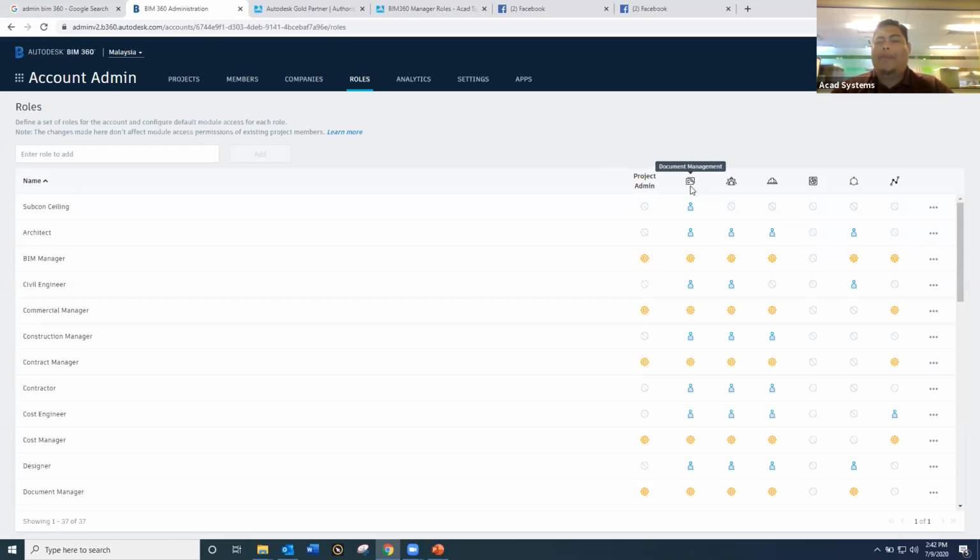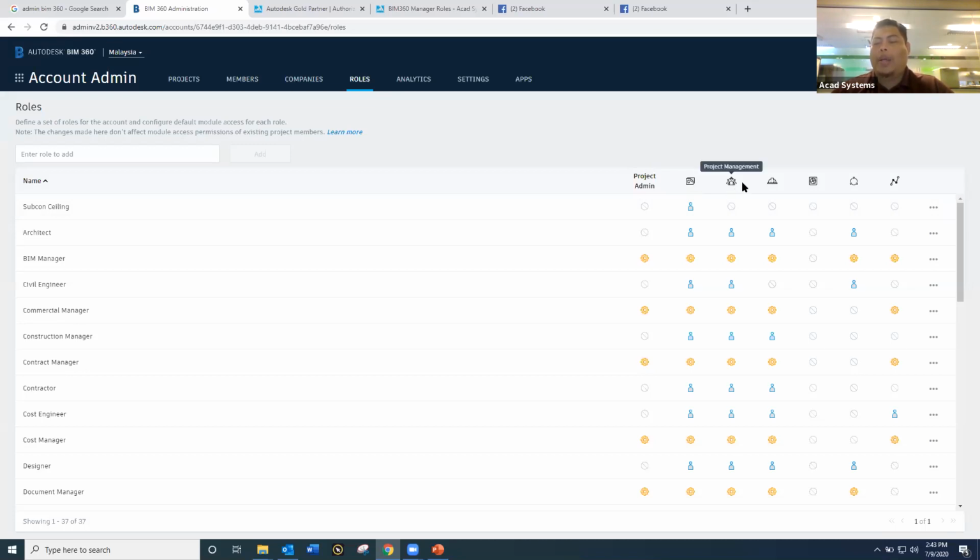The difference between users is that there are some folders in BIM360 Docs where we can set particular permissions, and we will let them access certain data and allow them to do certain actions. Even though you're giving them access to a certain folder in the BIM360 Docs document management module, it doesn't mean that user can download everything or delete everything. It is all in the history, in the record.